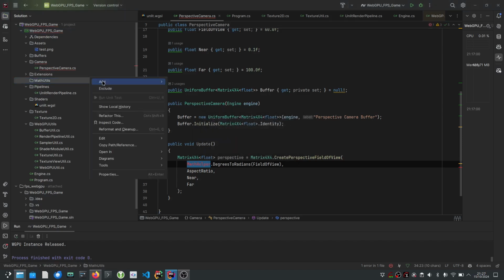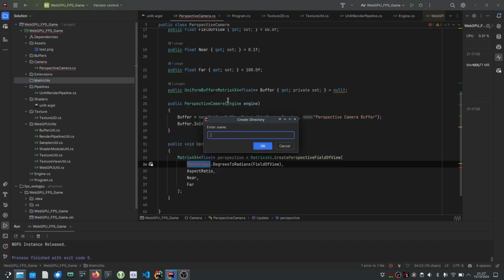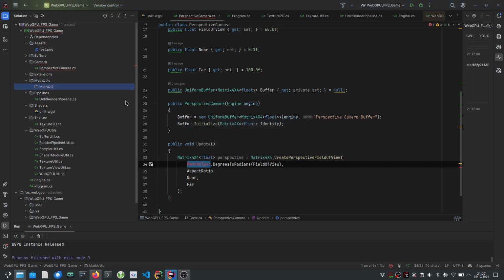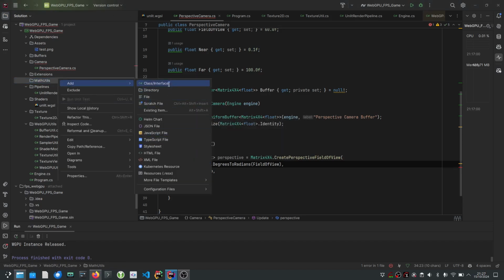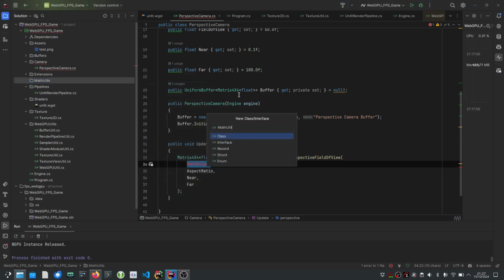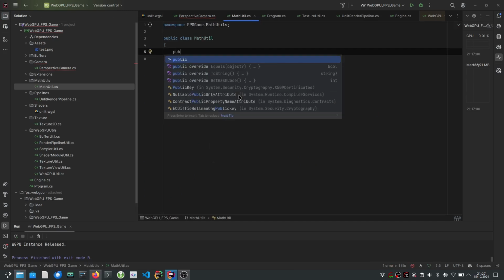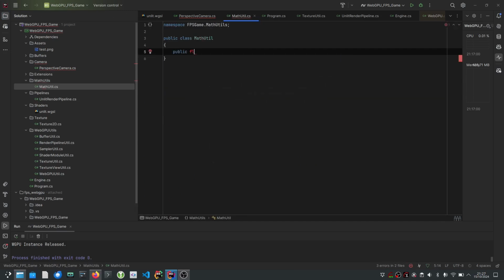Let's create it. Not the directory. I actually want to have a class. And then we can have public float degrees to radians.